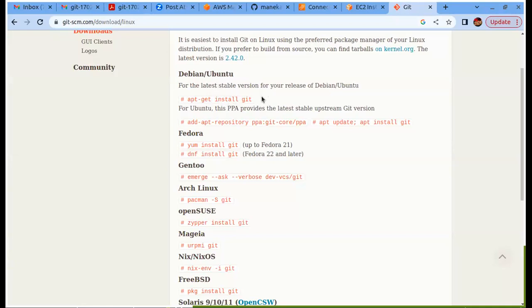Git Bash is Linux based, so you can run all Linux commands on the Git Bash, because the source code of Git Bash is written for Linux and it supports the Linux operating system. Git Bash is nothing but the Git command line tool. So if you have Git Bash, then no problem. Directly you can write the Git command.